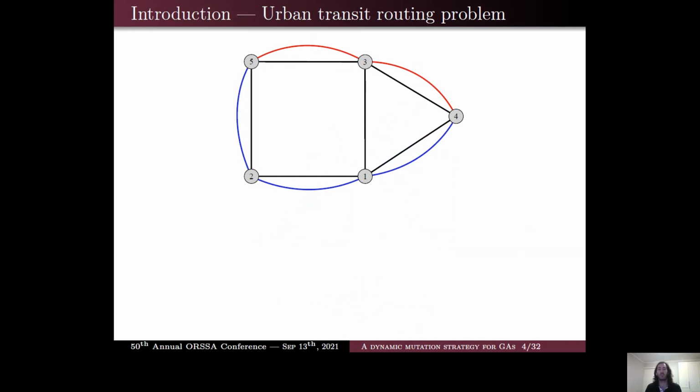The urban transit routing problem derives from the popular vehicle routing problem. In this case, the encircled numbers represent bus stops, and the colored lines, the red and the blue, represent bus routes on which buses traverse and transfer passengers from their origins to their destinations, setting up a route network. The black lines represent the road network infrastructure that is available to the buses.